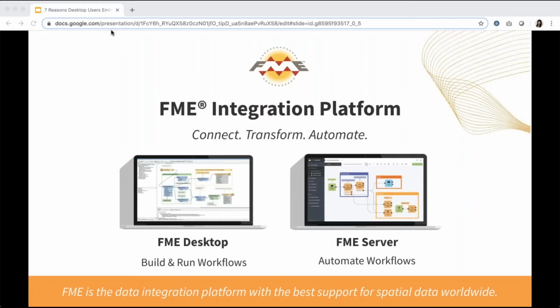So for those of you who might be new to FME, I'm going to take a quick moment here to introduce the products that make up the FME platform so you can easily follow along with the webinar. The FME platform consists of FME Desktop, which is the authoring environment where you build your data integration workflows. This webinar focuses on the other product in the platform, FME Server, which automates your workflows and can be deployed on premises or in the cloud. As you can see in the images on the screen here, all of the product environments use a GUI. There's no coding required. For you to follow along in this webinar, it's important that you understand where FME Desktop is used compared to FME Server.